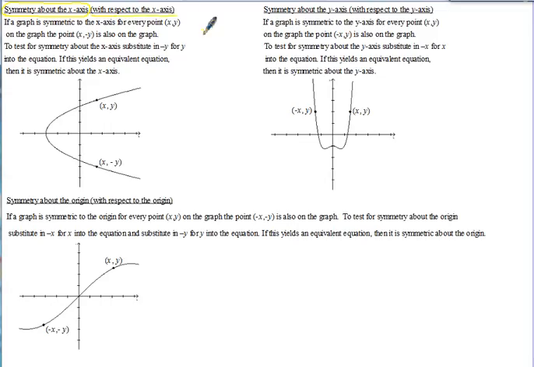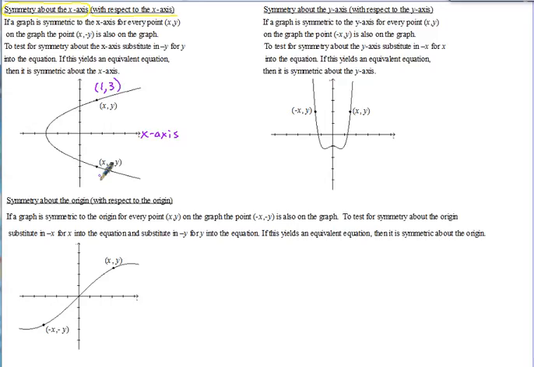So here's a graph. Here's our x-axis right here. You can see it's the same above and below the x-axis, like a mirror reflecting across the x-axis. So it's symmetrical about that. And when it's symmetrical about the x-axis, for every point (x, y), you've got a corresponding point (x, -y). I'll put in specific coordinates so you can see. Let's say this one had the point (1, 3) here.